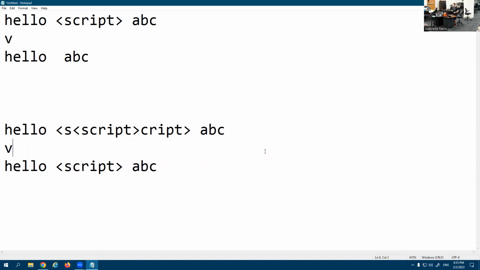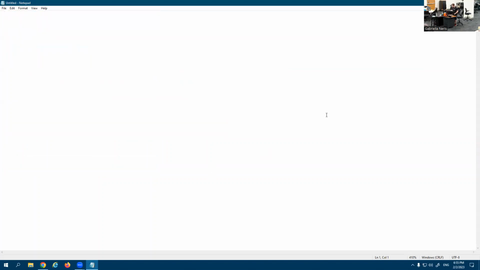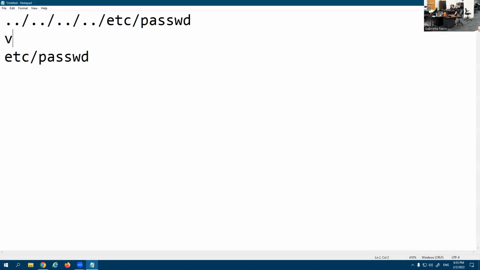Another common example is path traversal. So if you provide a URL like this, and then it'll convert it to that. Then one thing you could do to bypass that is, actually I think it's 4.